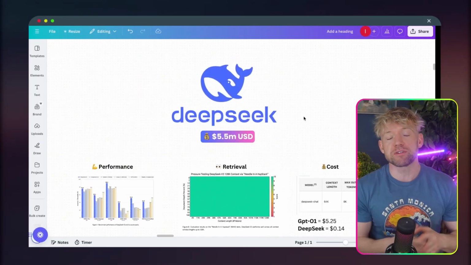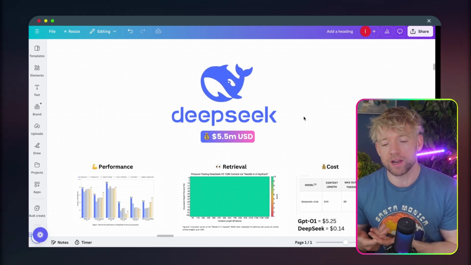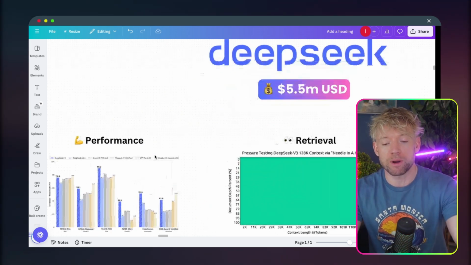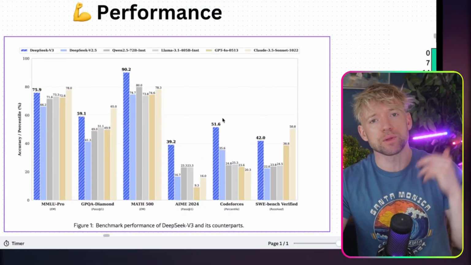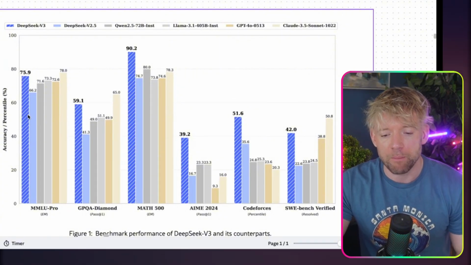So, just for context, obviously DeepSeek is a different language model, and it sort of originated from China, so think about that what you will in terms of your data. But three key things to bear in mind. Number one is performance. So check out this beautiful performance graph. I'll put a link down below to the report so you can get why we're interested, okay? So DeepSeek is this blue and white one.